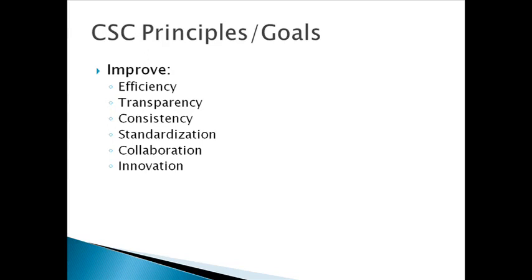We understand completely that this is going to be very difficult to do by ourselves, and so we're very much committed to exploring ways that we can collaborate with others in the industry to improve our ability to succeed. And then the final thing that we're attempting to focus on is innovation. What are some new ways that we can answer important review questions through development of new review tools?